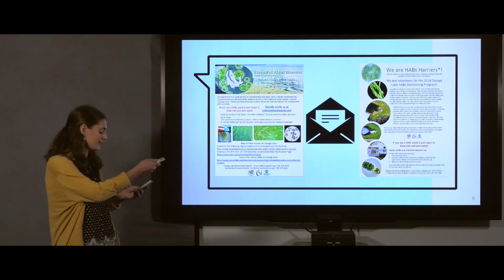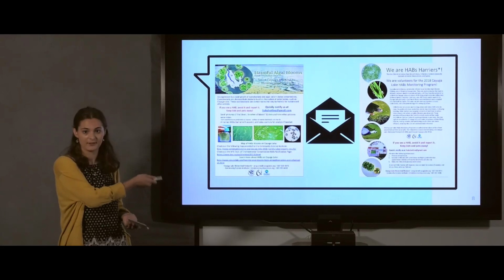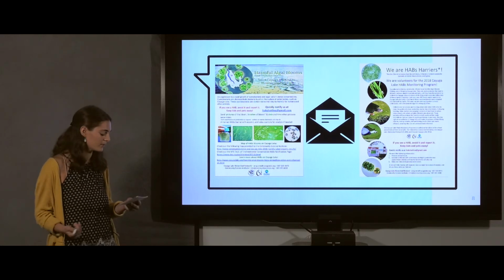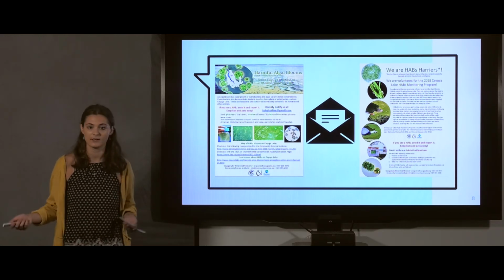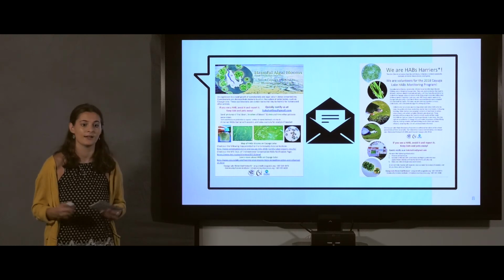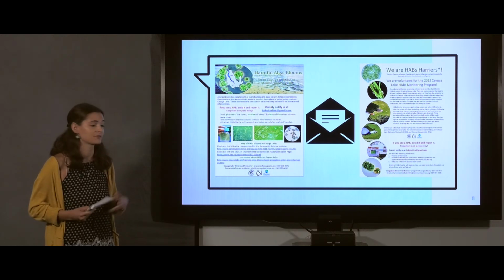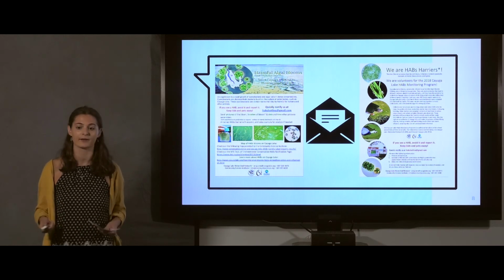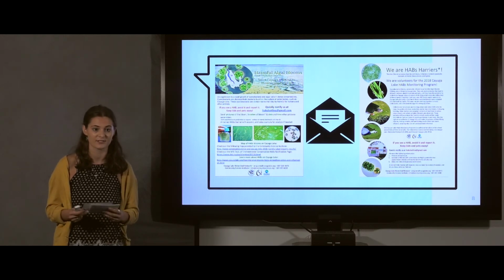So we created this flyer explaining what a HABs Harrier, HABs monitor does, and a little bit about the program. And we sent them to all 70 HABs volunteers, along with why the flyer was created and how to use it. And we got a really positive response from this flyer, which shows that empowering volunteers is an effective communication strategy.